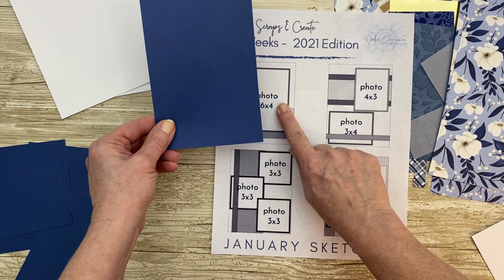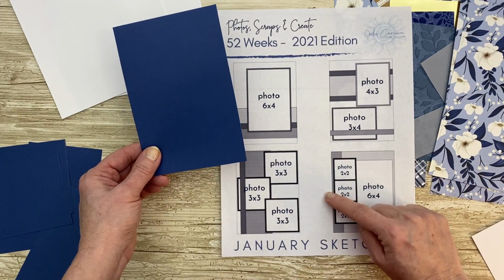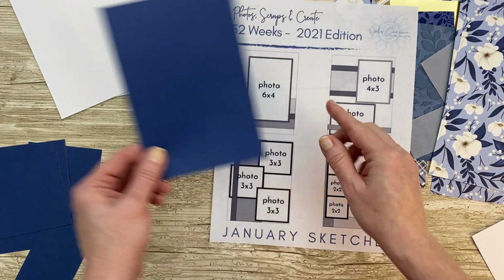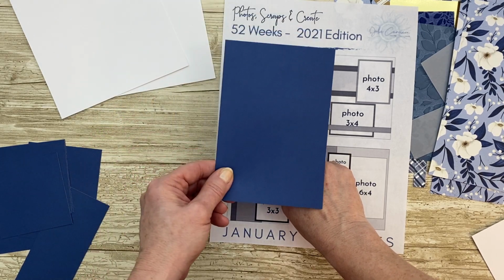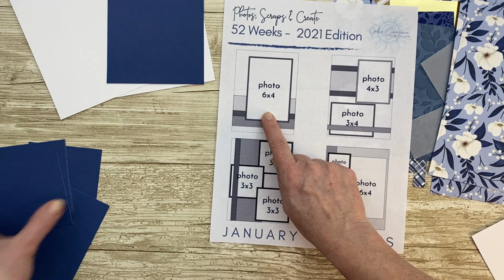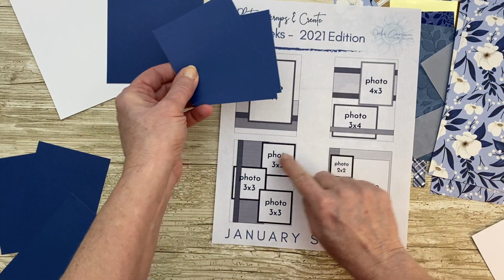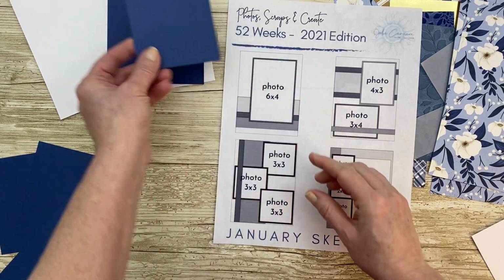So this is all of the mats, every single mat, except for this one, and I'll give you the dimensions for that. They are all 1/4 inch bigger. So if it's a 6x4, then it's a 6 1/4 by 4 1/4. So I've got this one piece here. And then here I've got my 3 mats for my 3x3. So it's 3 1/4 by 3 1/4.